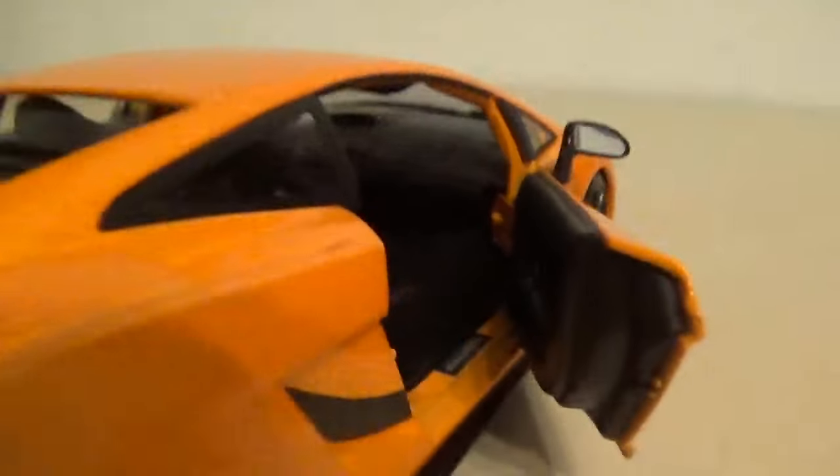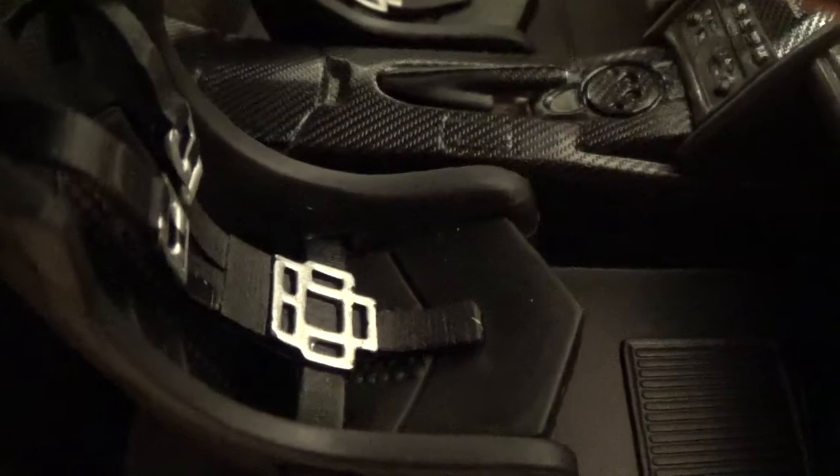I'm going to pick this up so you can look at this. There's the Gallardo logo - it is just a sticker, but they've done some carbon fiber behind it just to make it look pretty realistic, and as far as stickers go, done very well. The inside has all of this carbon fiber continued on the interior, which is very, very nice. You can see it on the floor, on the center console, and it's all metal. Bucket seats are done pretty well - just your basic plastic bucket seats with a rubber seat belt. I do like that all those little clips and stuff are in fact painted.